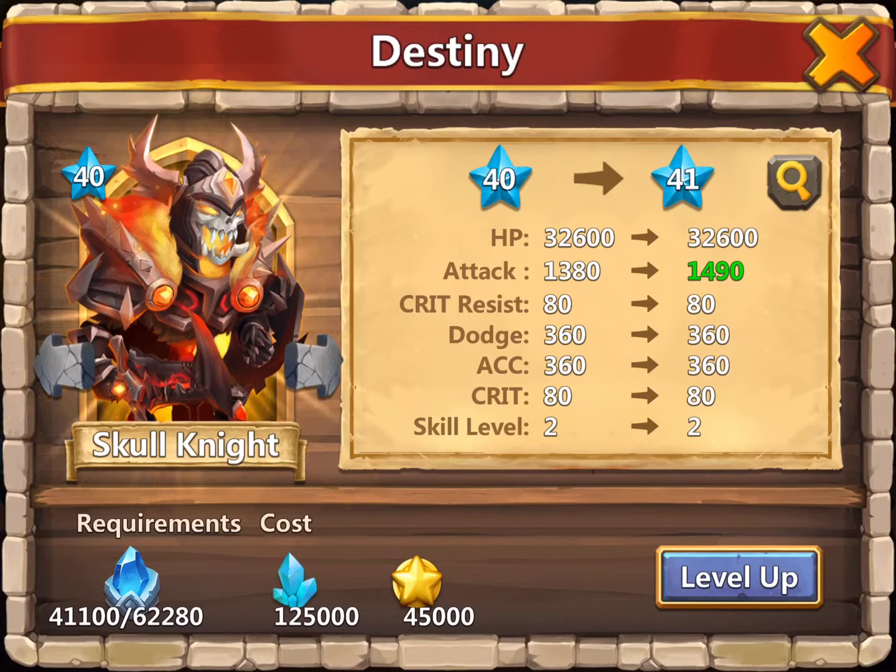The answer is yes. At Destiny level 60, our heroes now acquire level 13 skill. So our hero's skill level will increase by 1 once we have reached Destiny level 60. We can take every hero in the game to Destiny level 60. That is available for all heroes.